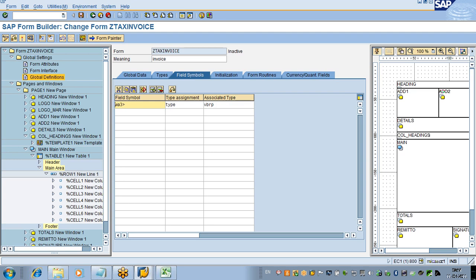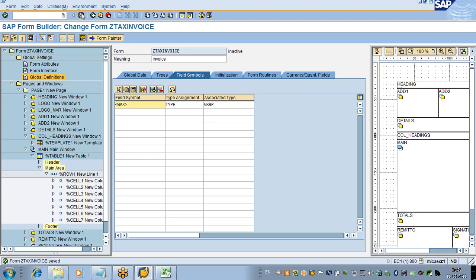That means you put the work area name in between the greater than and less than symbols like this. This is the representation of a field symbol. So we have given field symbol WA3 type VBRP.